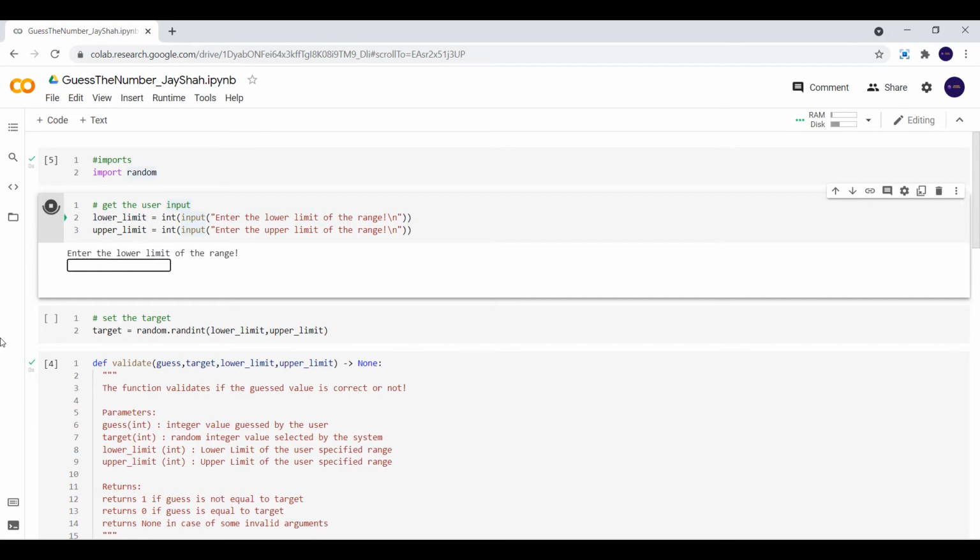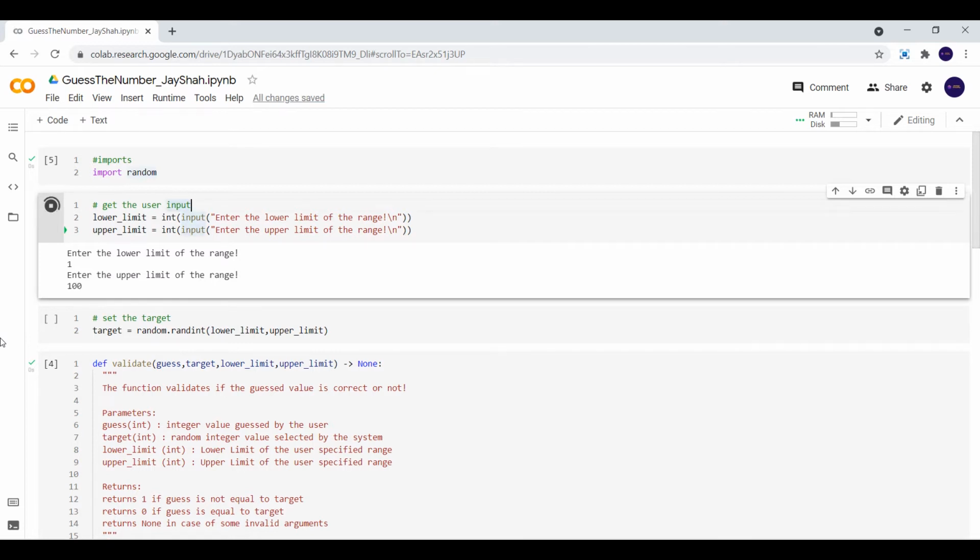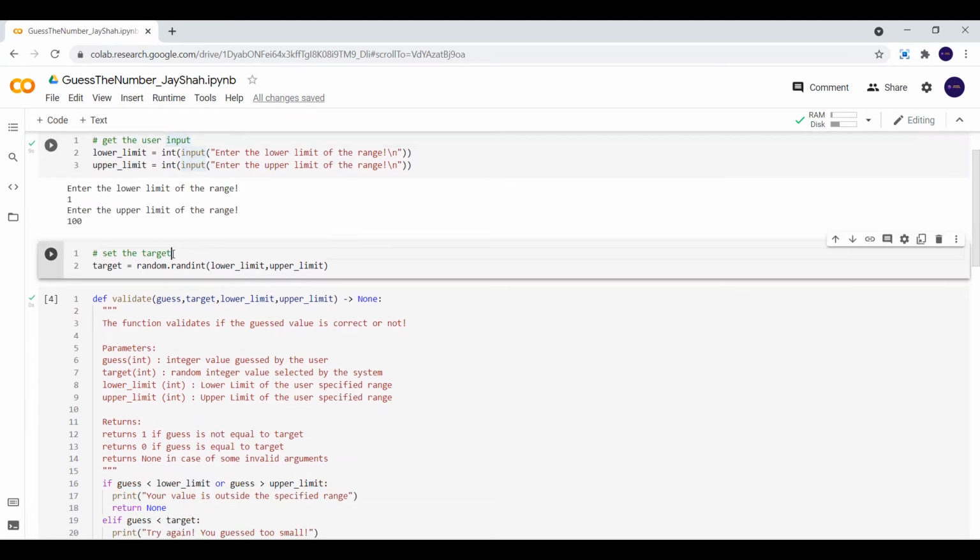Let me just give the lower limit as 1, and the upper limit as, say, 100. Done. So you can see we have successfully executed this. Now first we need to select randomly one number in this range.